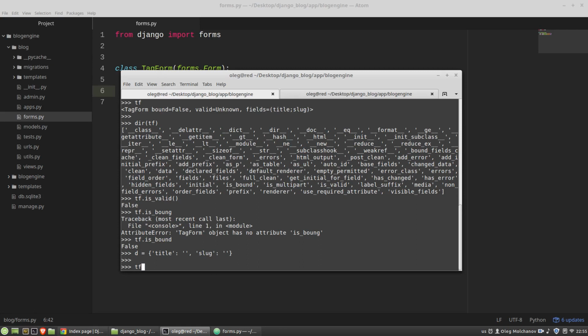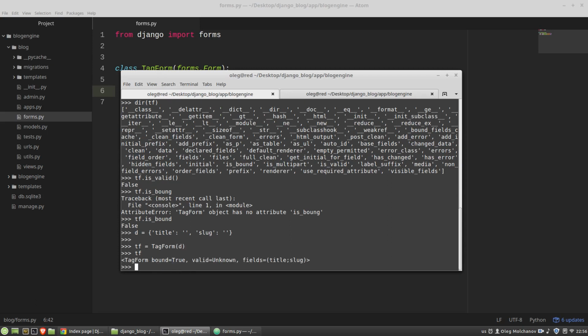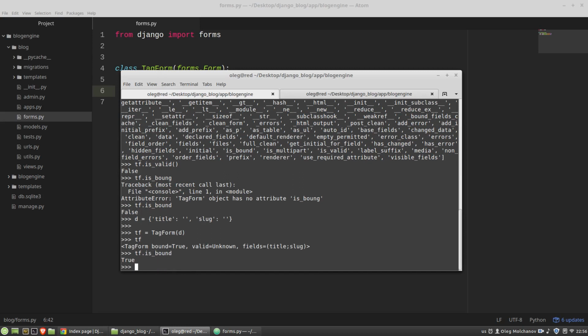And I want to create again an instance of the TagForm class, but at this time I am passing into the TagForm constructor my d dictionary, and in this case the is_bound property is set to True because the form was filled with empty strings, but its is_valid method returns False again.